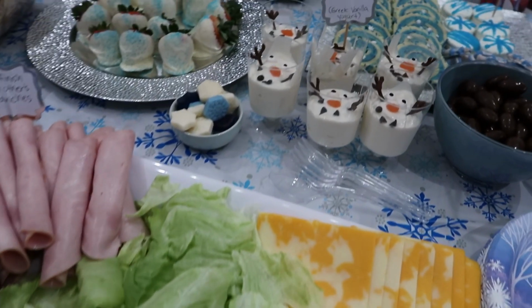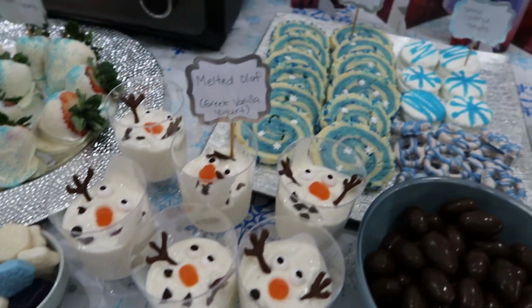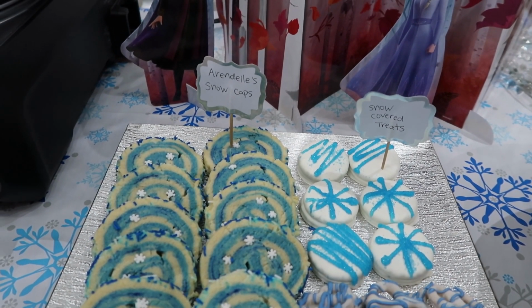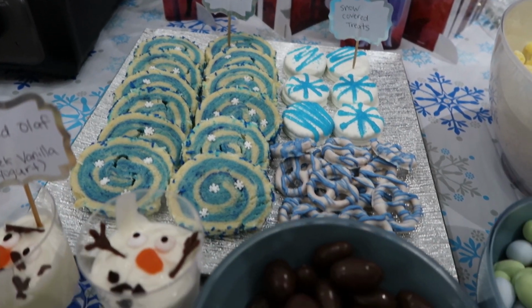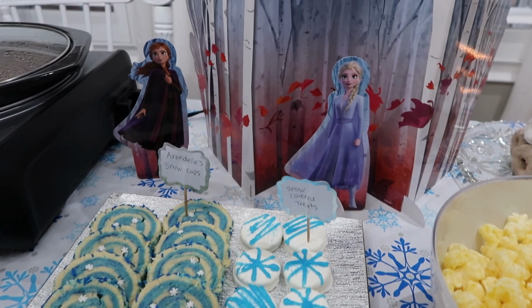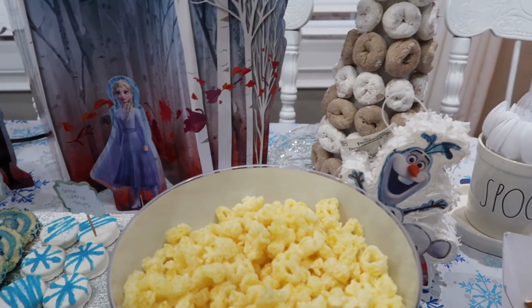Melted Olaf, which is the Greek vanilla yogurt. The pinwheel cookies I labeled as Arendelle's snow caps. We have snow covered treats. We have, what else is next here? We have just some random treats, milk chocolate almonds, mini eggs. I found these cheesies at the grocery store. They are snowflake Cheeto cheesies.